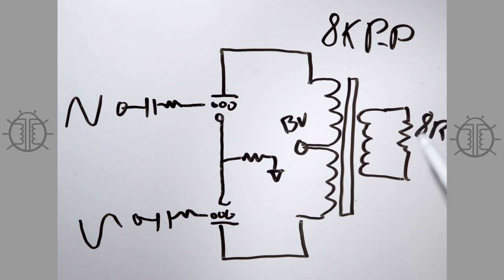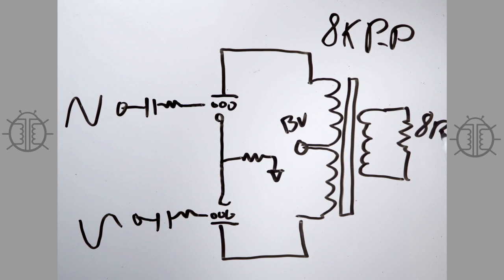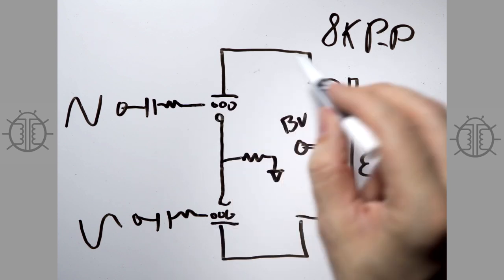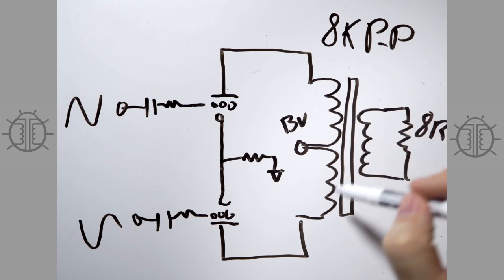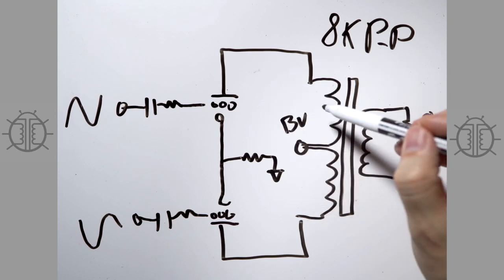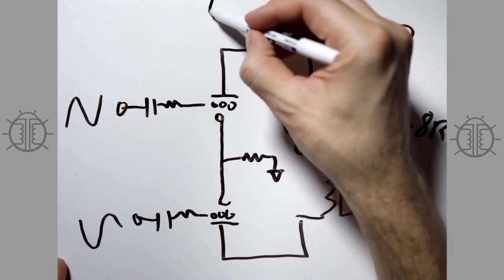Now, if the output changes, like a speaker does, this changes as well, but we just assume that the output is going to be a resistive 8 ohms, and so we also assume that this will be 8K. But the plate, the output tubes don't swing across the whole plate. I mean the whole primary. They only swing across half of it. And so an 8K plate to plate is going to look like a 4K load line.